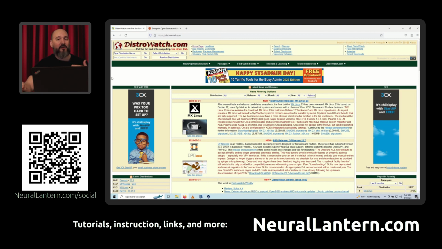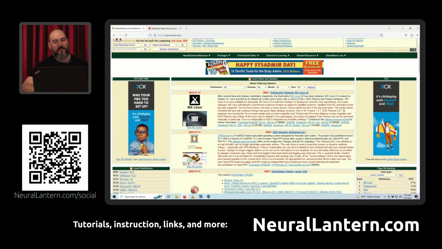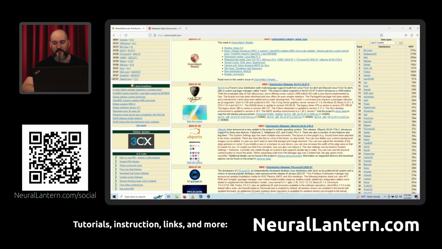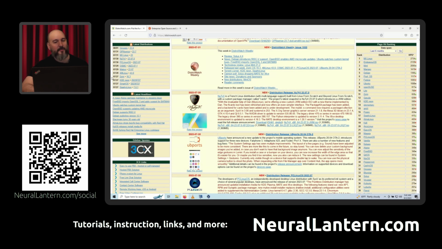There's a website you can go to called distrowatch.com. You won't use this now. You'll use this later when you start realizing you have a lot of power with these virtual machines and you get excited and you want to try a bunch of different stuff. DistroWatch is like a huge collection of Linux operating systems.